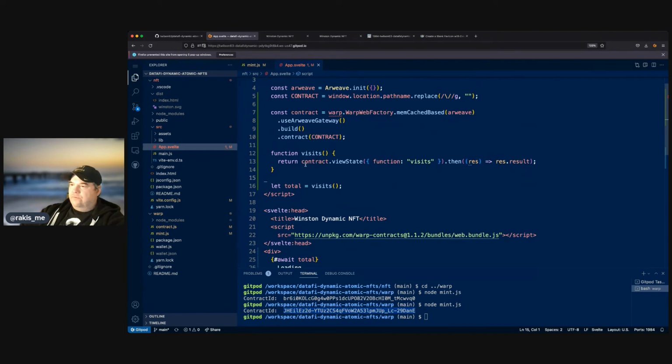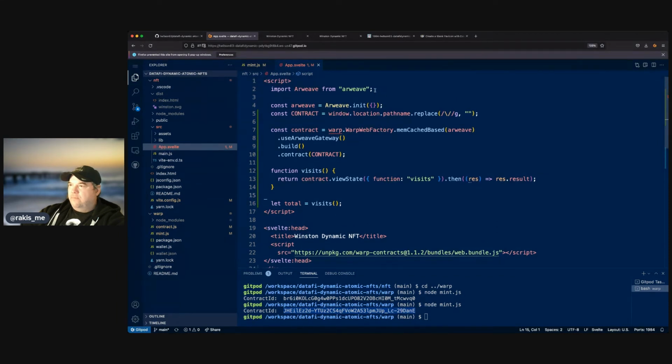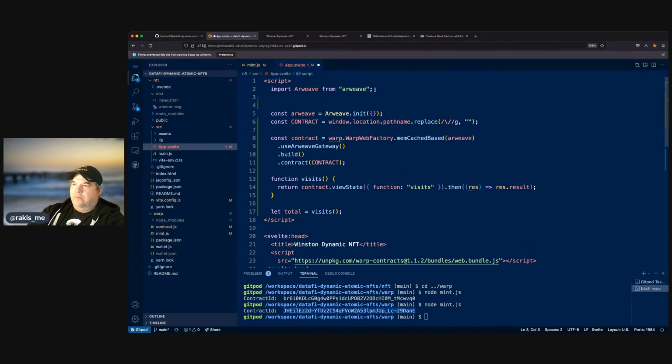Now, second thing is we need to capture attention. So we're going to do that when Svelte mounts the component. So we're going to bring in this onMount function from Svelte.